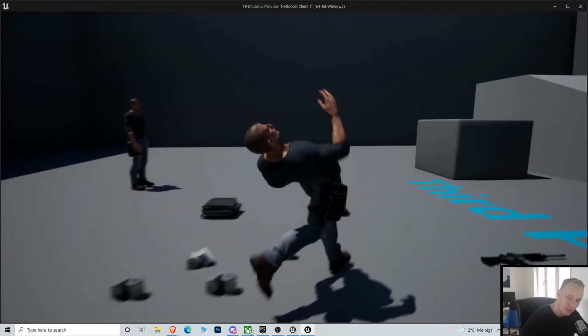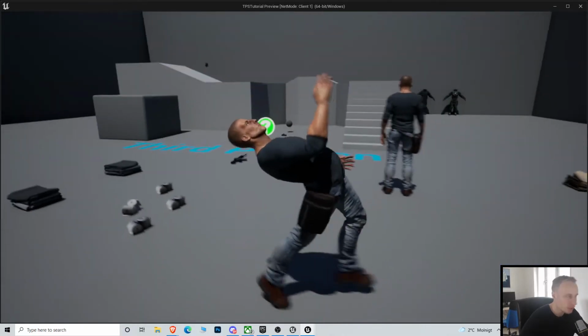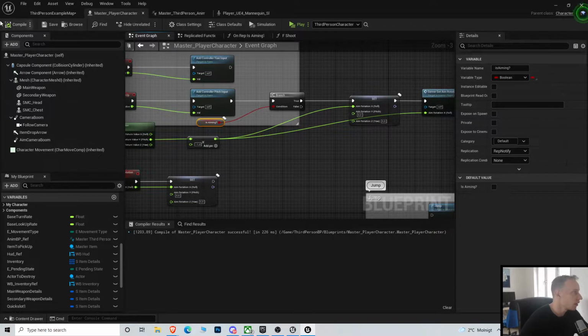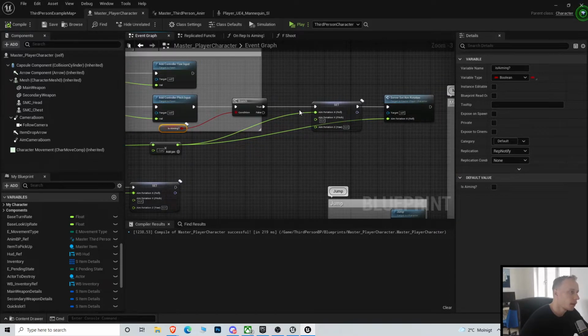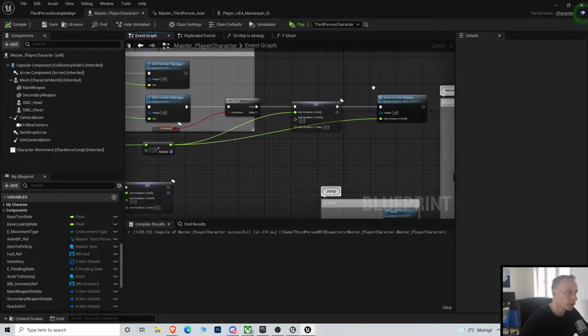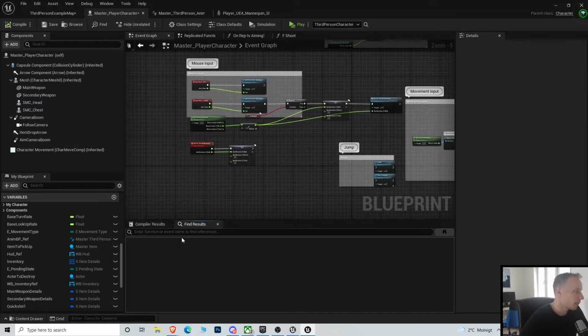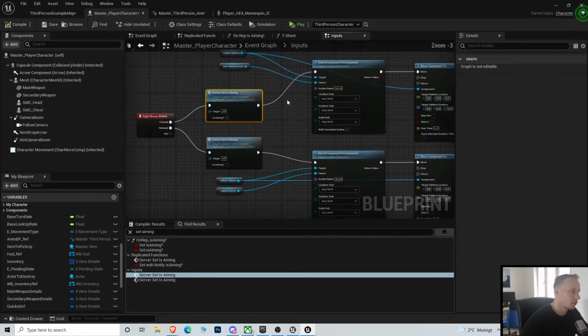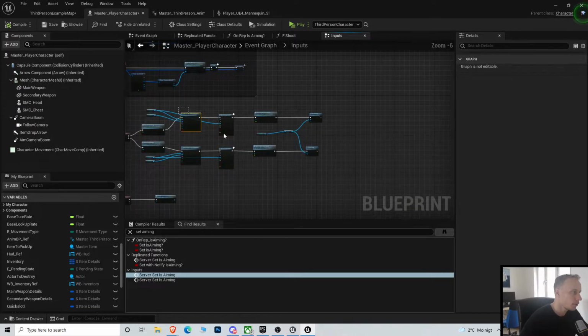So when we release the aiming, we're gonna need to set the rotation back to 0. And the alpha, and the alpha can probably be 1 still though. So set aiming. So yeah, here we have this.